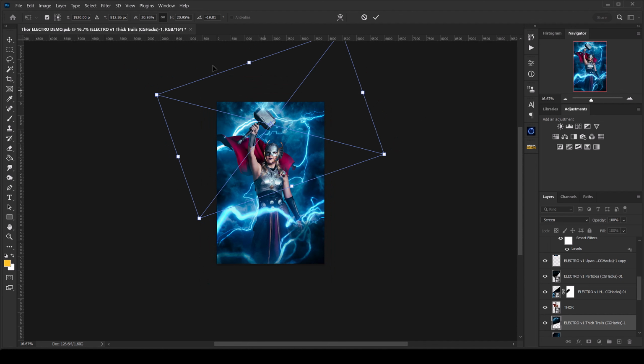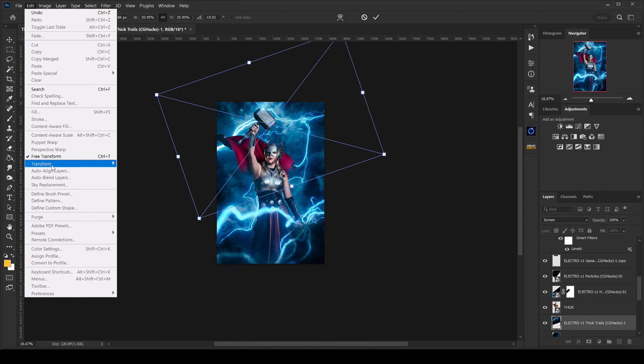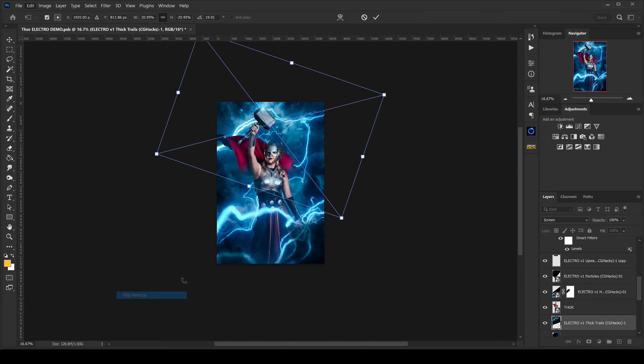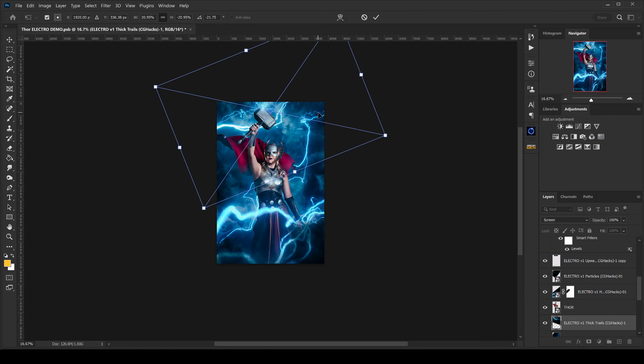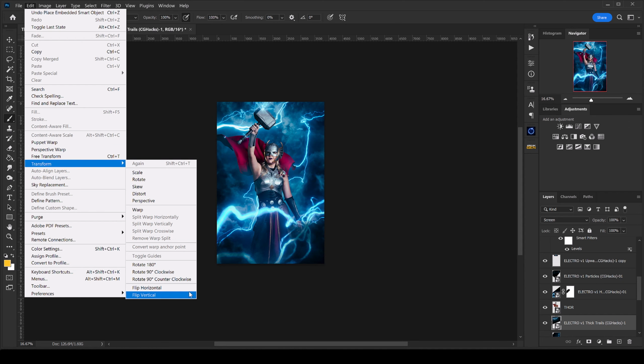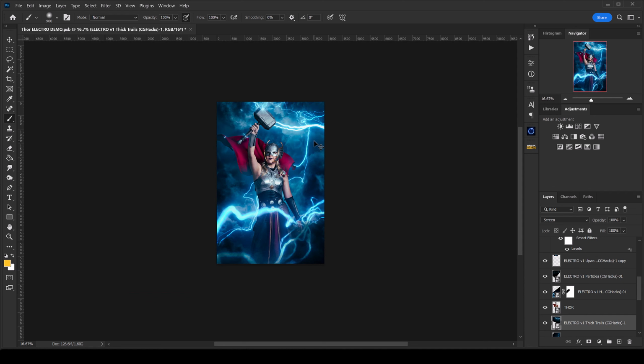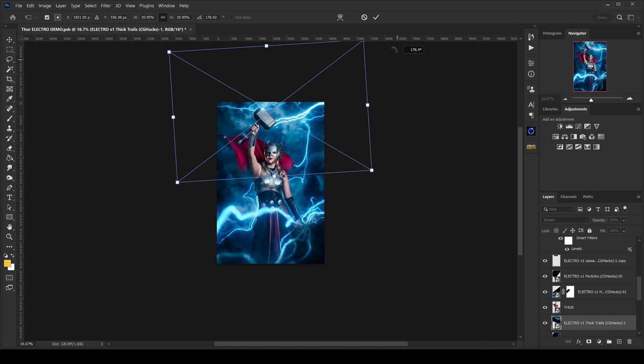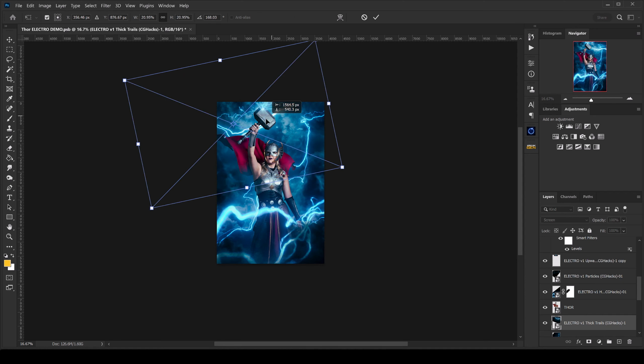The world is your oyster. I might flip it vertically, something like that, and then hit Enter. Or better yet, since this is the thick part, I may rotate it the other way. Flip it horizontal, Control T, move it around like so.